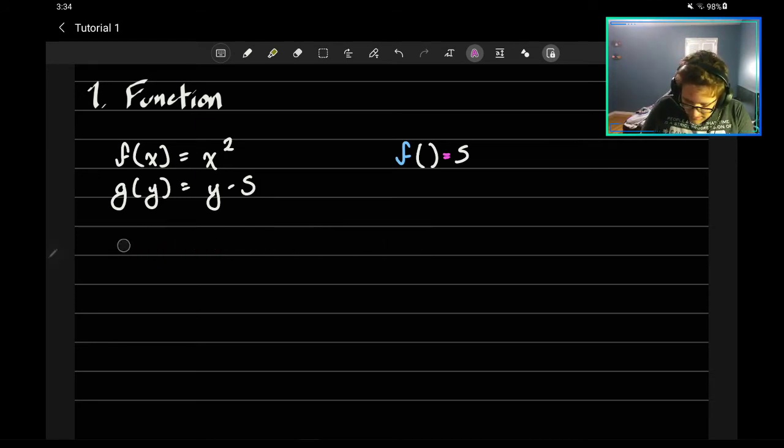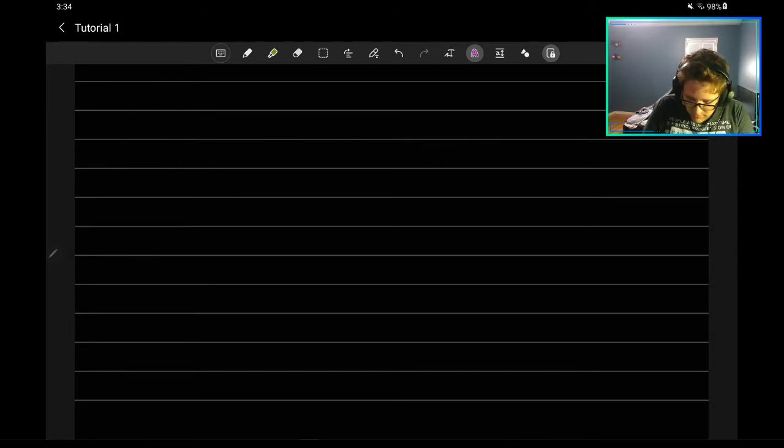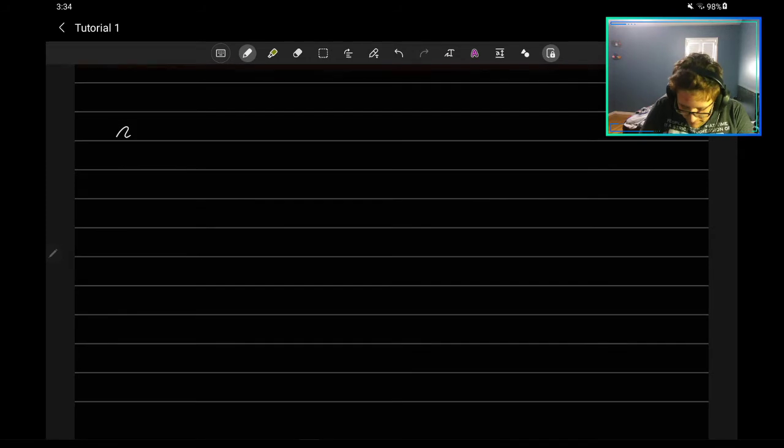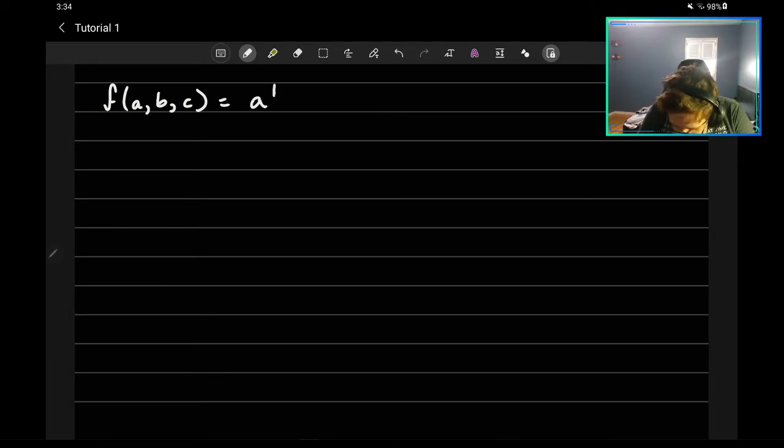So let's flip it on its head, shall we? Let's move straight into concept 2. How does Python look at a function? Specifically, I want to look at how Python looks at the exact same mathematical function. So if I can write function, and my example is going to be ABC equals, let's say in math, a squared plus 5b minus c. Let's say I want to code that function in Python.